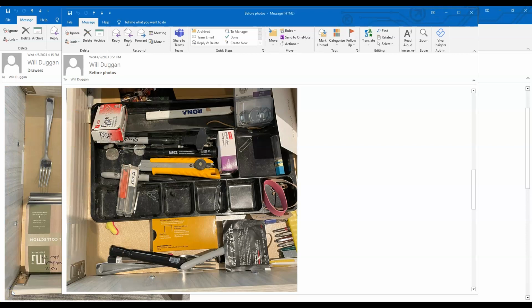The third thing was I had a drawer where I kept all kinds of random stuff. I had things in here that should not have been in here at all. For whatever reason, I was storing them in this drawer forever, and I just hadn't taken the time to clean it up. Every time I would go to look for something, I would be rummaging around and searching, which is pretty annoying. So I decided to tackle this drawer.